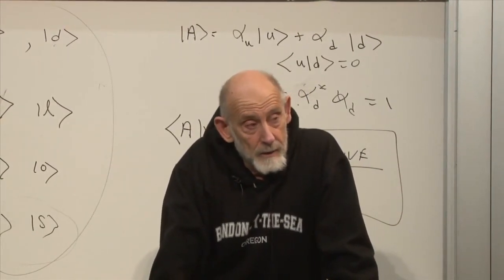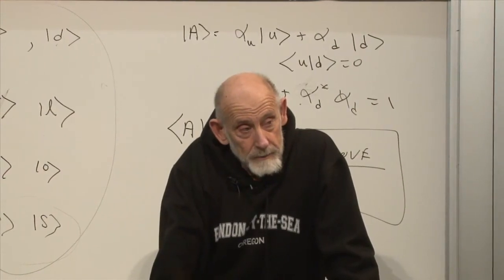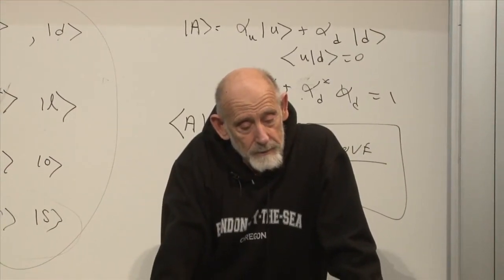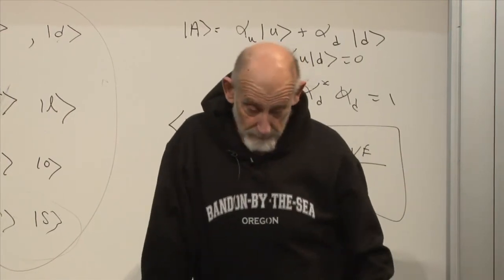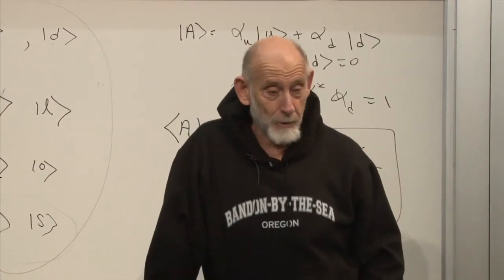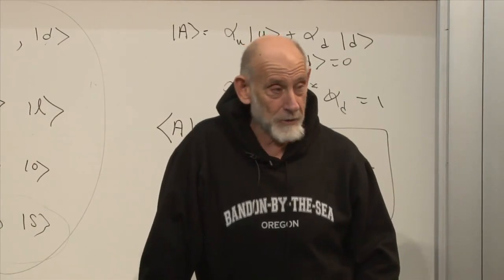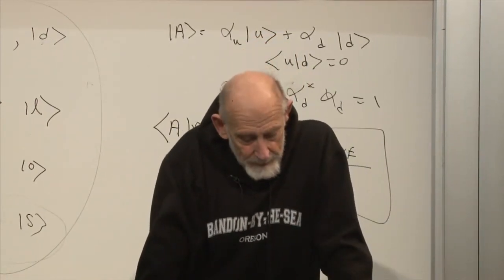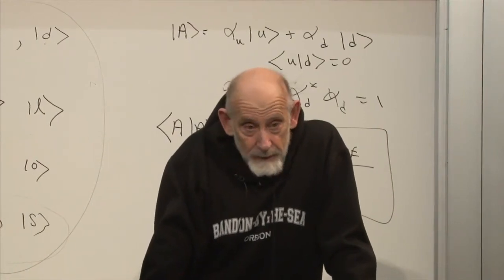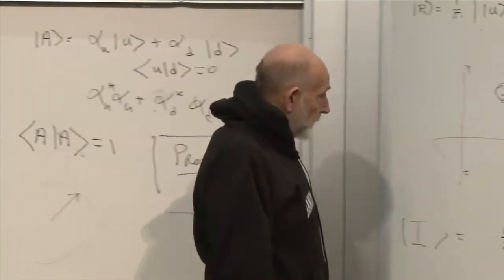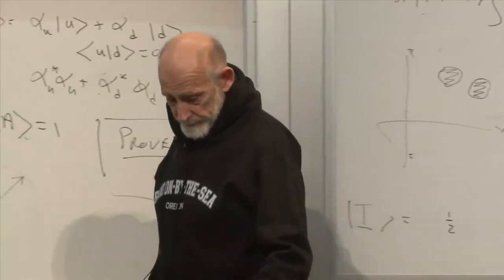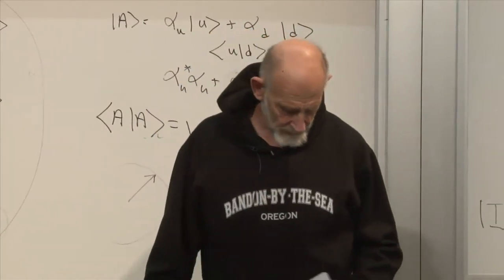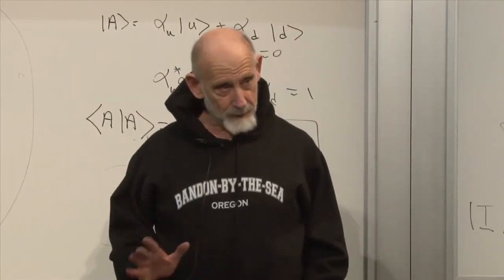I'll try one more question. Looking at the properties of the model you described, is there any relation between that and the notion of gauge invariance? I suppose there is. You'd have to be more specific than that. Gauge invariance does have to do with these phase factors here, but we can't get into that right now.